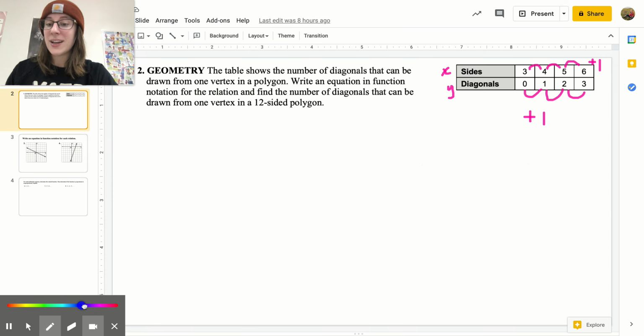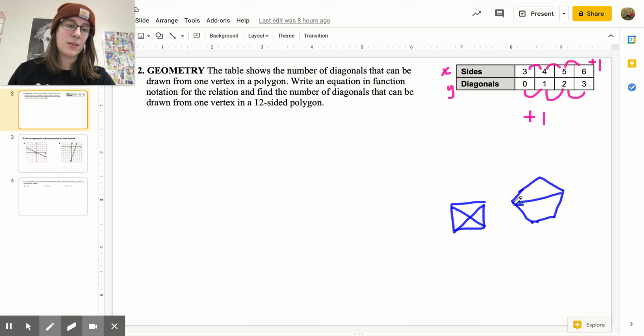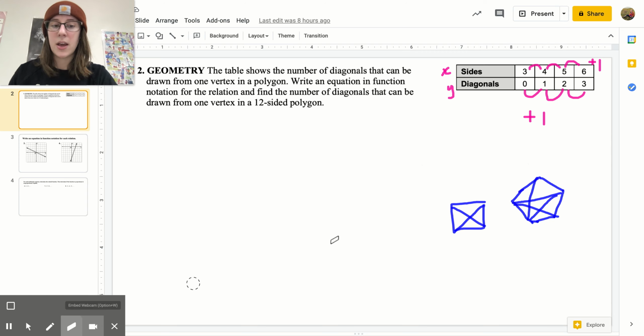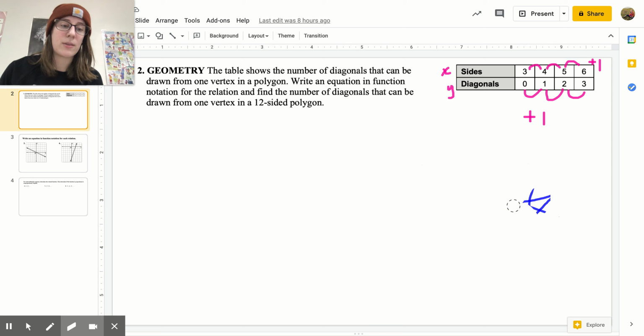Where this comes into play, and this is not necessarily that important for this lesson, but that's all right: if we have a square, there are exactly 2 diagonals. If you add a side, if I can draw it, okay, and you have 1, 2, you start to add the diagonals. Anyways, it seems like it increases by 1 each time for this geometric polygon.